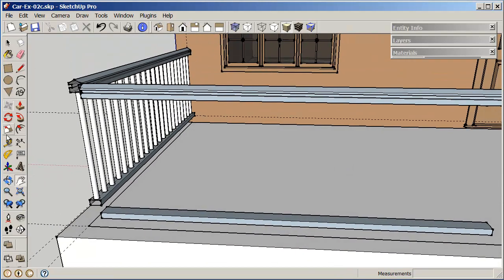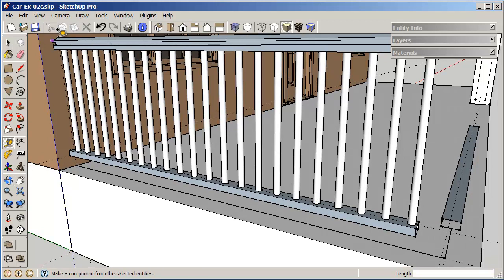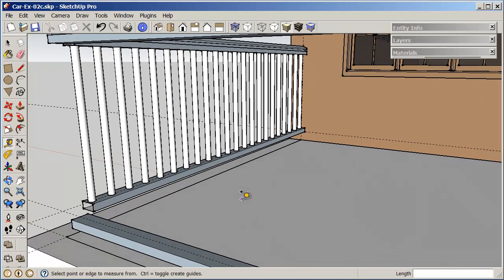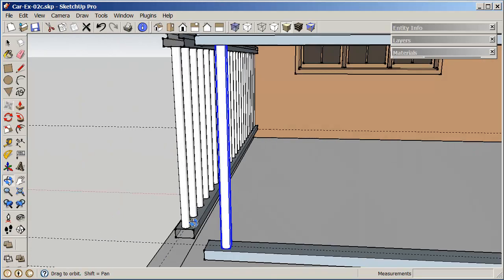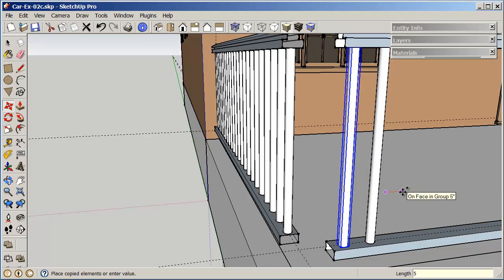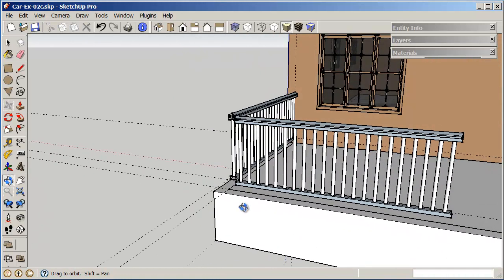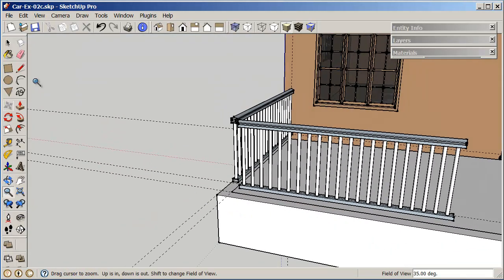So I'm just going to, again, do a guideline to the midpoint. And then I'm going to select one of my little spindles, do a move copy. Just move it a little bit this way. Again, I'm going to do a move copy. And again, I'm just on the floor here, and I'm going to come across here 5 inches, 5 enter times. I think I just have to do 20 this time. Let's just back up and have a look. There you are. So now I've got a few little construction lines I want to erase.